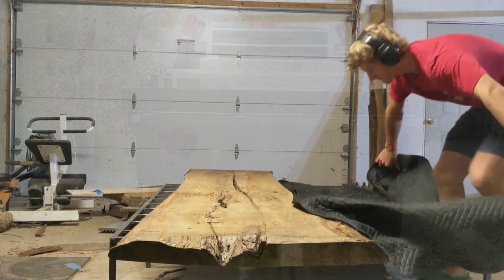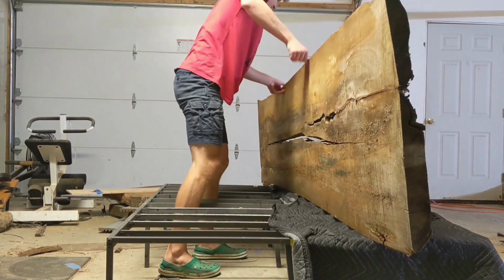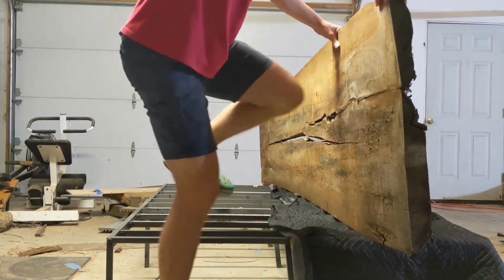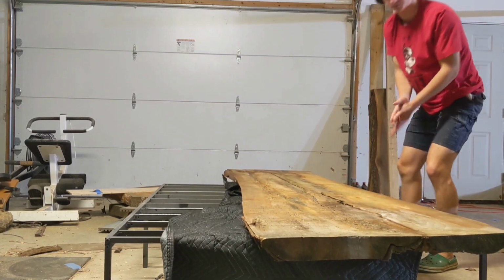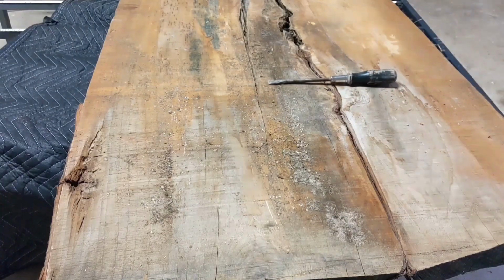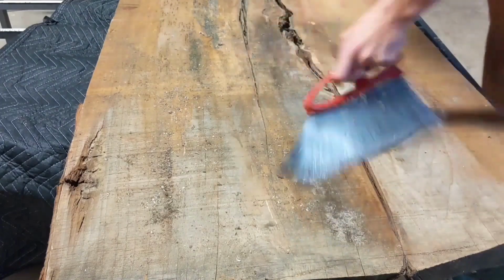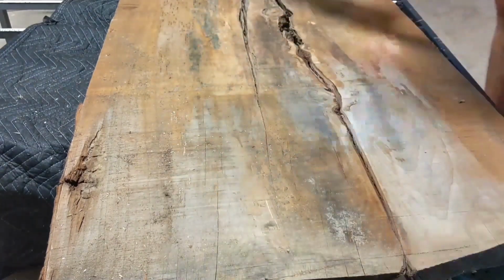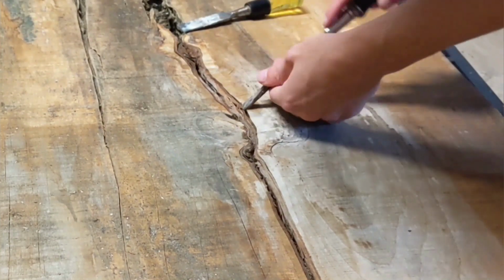Seeing as I have never made anything quite like this before, my shop was totally unprepared to accommodate 3 big slabs. So I had to make do and use an old bed frame to hold the table as I began the incredibly tedious task that was cleaning up the whole slab. There was bark that needed to be removed and tons of dirt, dust, and rotted wood that needed to be scraped and chiseled out of the center.